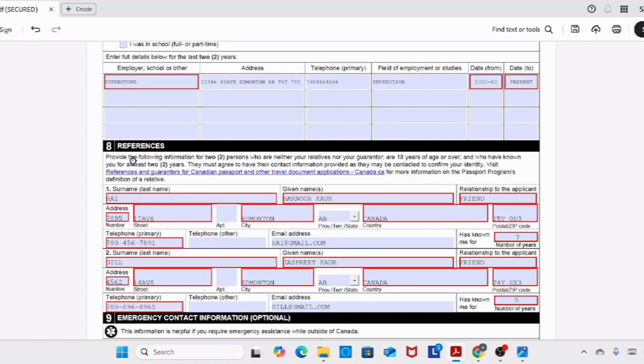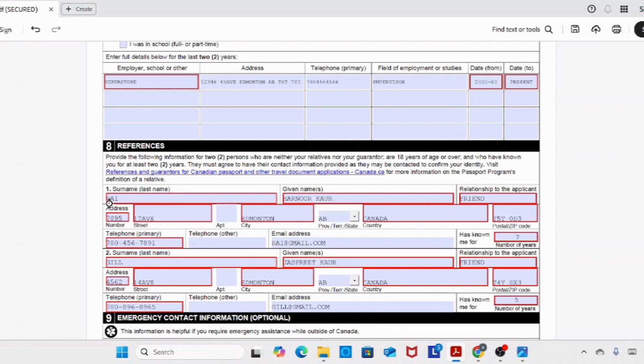References. Here we need to fill in 2 references, and if a person is on a work permit, they cannot be used as a reference. Only a Canadian citizen or permanent resident (PR) can be used as a reference for a Canadian passport application.